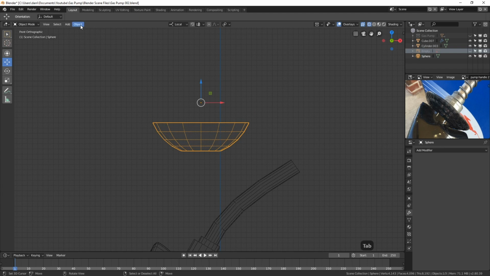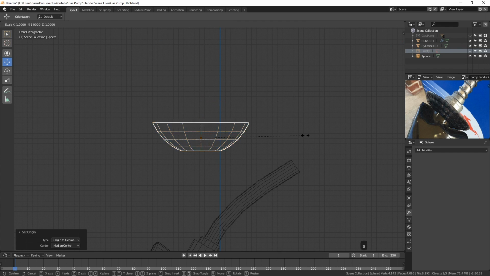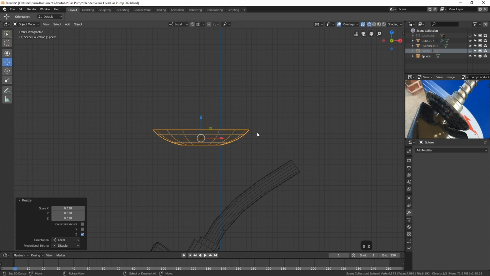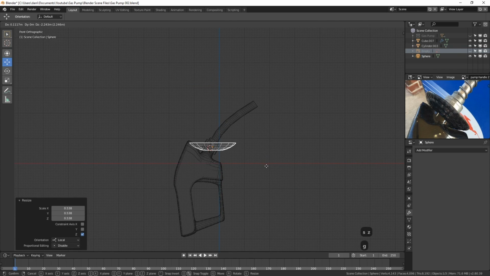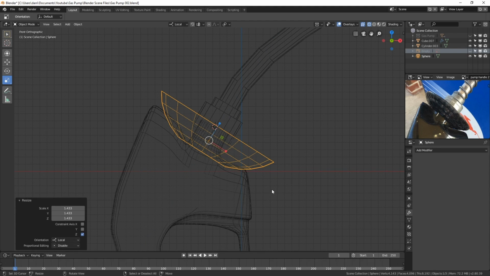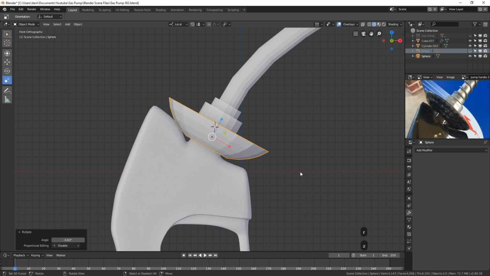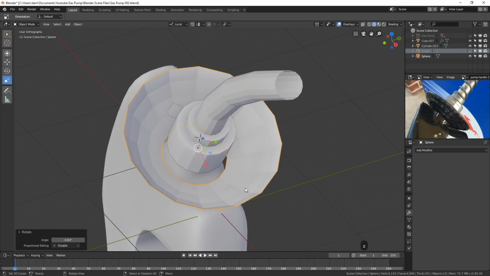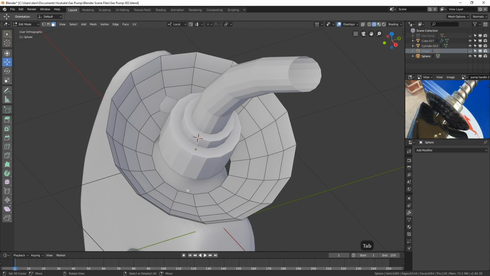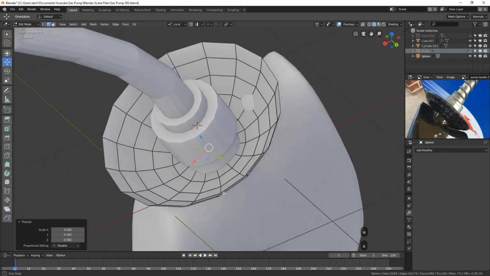And then what we could do is just select that whole thing. Let's move the cursor or the origin into the geometry. And then let's just hit the Z key and flatten it up some, like this. Okay. Now let's put that in here. And maybe I'll go to the scale tool here and just click and drag a little bit like this. Scale it down a bit. Yeah, something like that. All right. Now we could take that inner edge right in here and we could go ahead and extrude that in like that so it connects up with it.